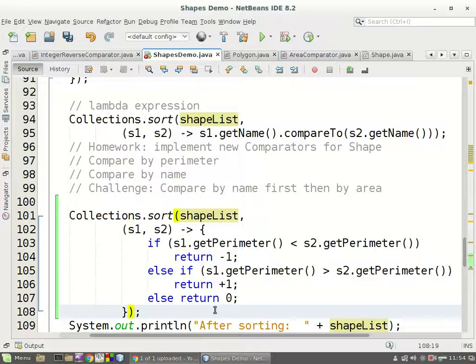All right. So yeah, that's the idea. Just call that, it gets sorted, and that's that. So similarly, if I ask you to do the comparison by name or by name first, then by the area, you should be able to do that. The last one is still a challenge, and I really want you guys to try this. Have you tried this already? No?